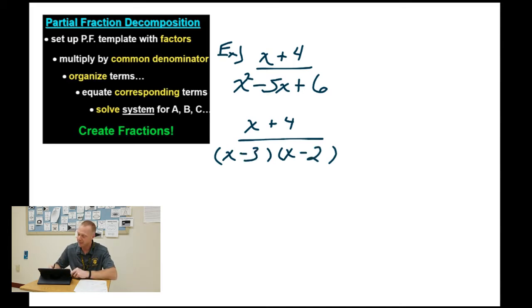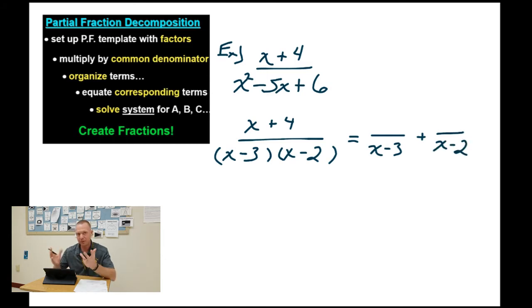Now, it turns out that we would be in 100% agreement that every time you have a denominator made up of factors, those will be the individual denominators of each of my partial fractions. And so you'll see that we're always going to take these factors, x minus 3 and the other factor, x minus 2, and we'll put them in the denominator of our partial fractions. And it's going to be the numerators that you'll discover we don't know. And we're going to just call them A and B. Okay, so really what this is a search now for A and B.